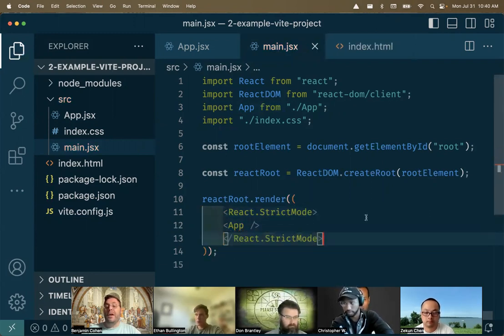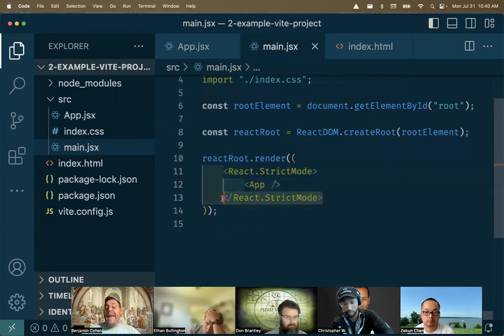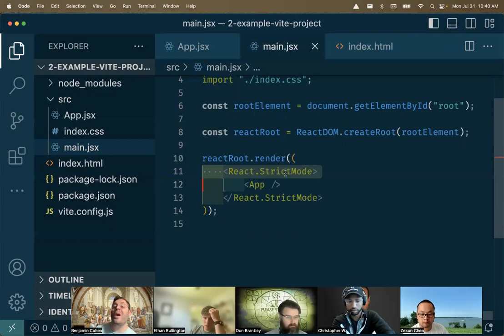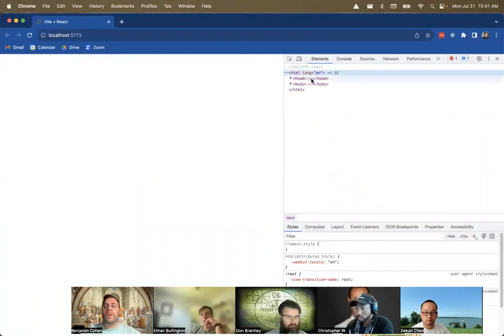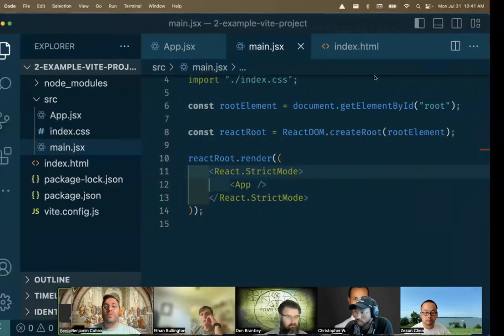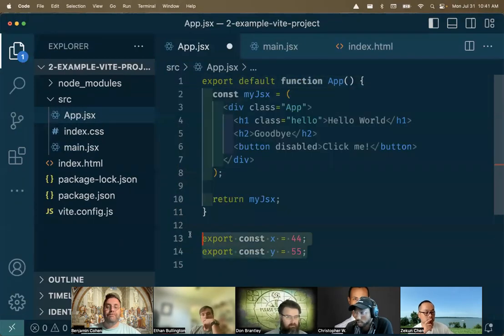By default, Vite is going to do that for you. And that works. What this adds is basically a way of helping you catch bugs. The way it does that is by rendering basically everything React does twice in a row. That can help you catch certain kinds of bugs. But it can make learning a little confusing because everything's happening twice and you're like, why is it happening twice? Why is nothing working now? Because I have to go back here and fix this. Export default.